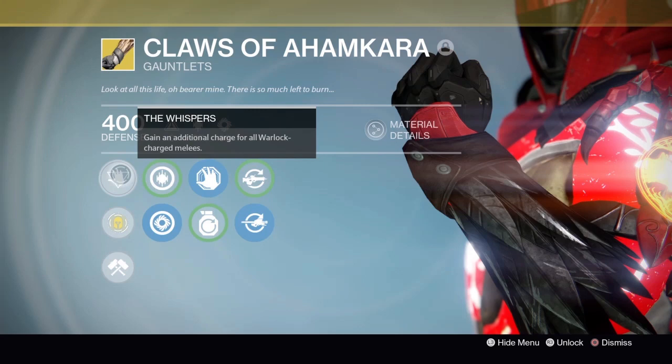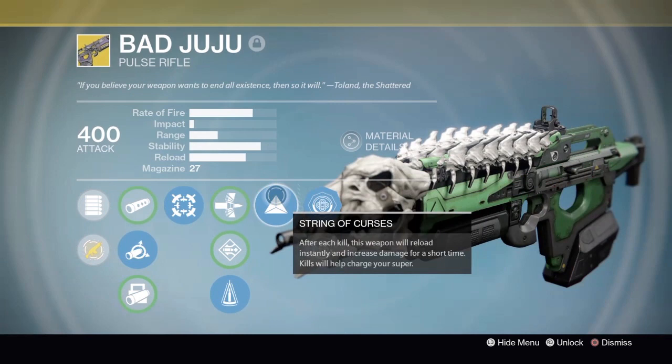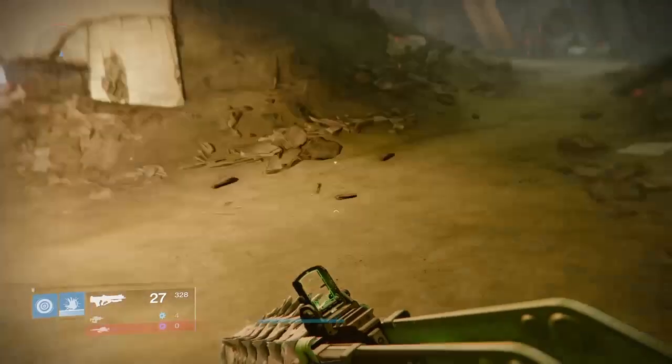And of course, the Claws of Ahamkara. This exotic perk, the Whisper, gives us an additional melee charge. And for your special slot, I recommend the Raid Fusion, the Ether Nova. The perk 2-for-1 doubles the effectiveness of Army of One. This is a great weapon to use to get your abilities back. And the Bad Juju is a great option for your primary slot. It synergizes well at getting your supers back faster.